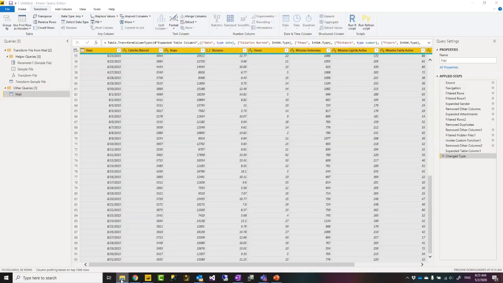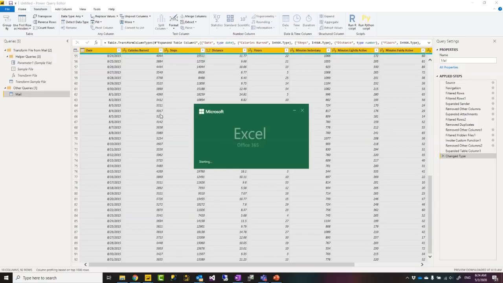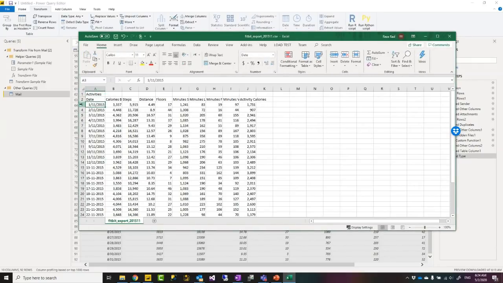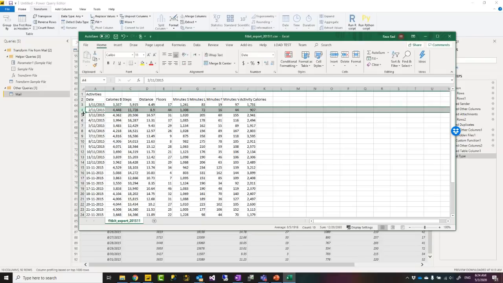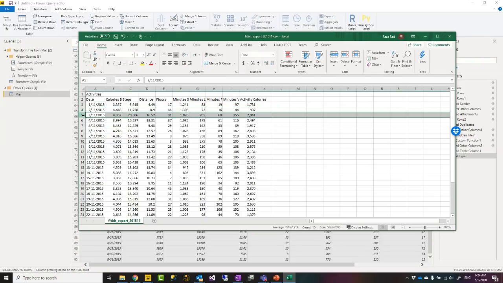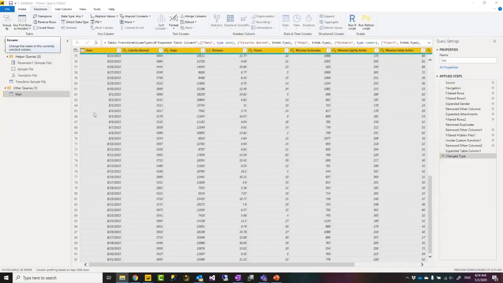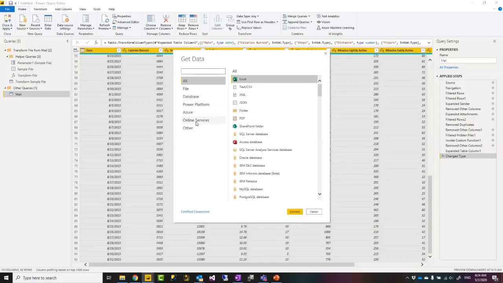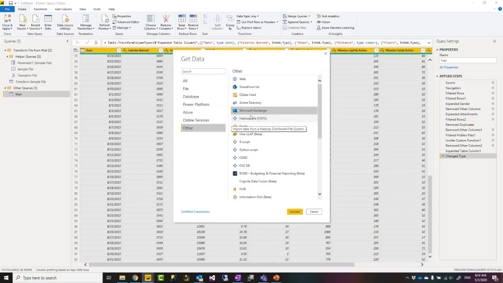Oh, thank you. So the source file was these CSV files that I used. These are Fitbit data, Fitbit activities for every day, like how many calories burned, how many steps and things like that. And I sent that through email. So the source was getting data from Exchange, which is giving you access to the email provider that you have in Exchange, which is over here. Yep, here it is, Microsoft Exchange.